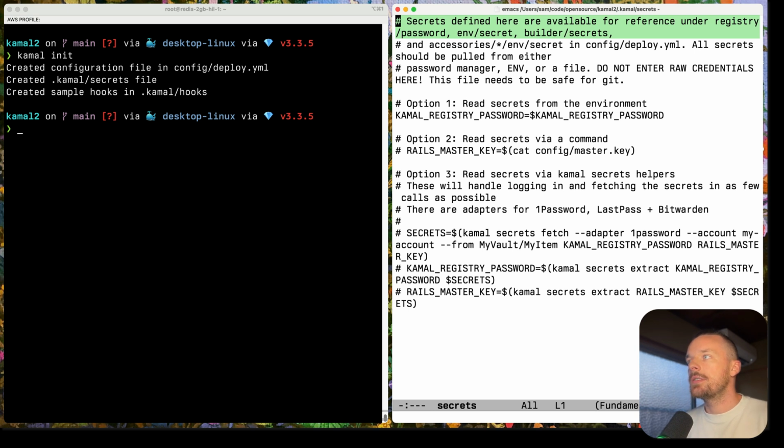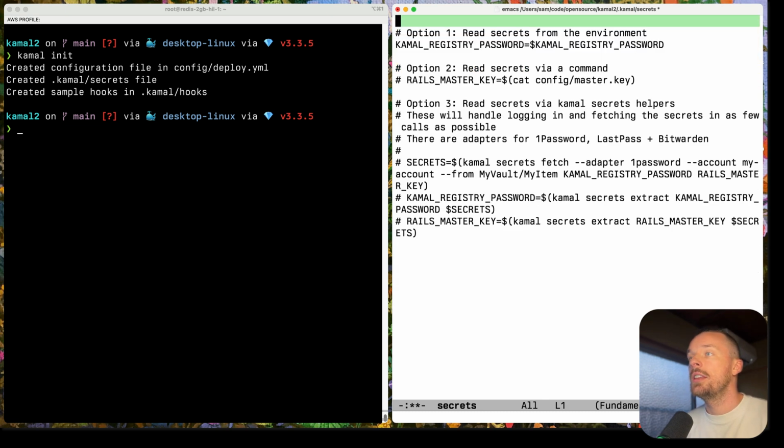This is supposed to be used, as you can read from the configuration here, as just sort of a definition, and you don't actually want to put the credentials here. Why? I'm not exactly sure. I'm guessing it has to do with the fact that they want it to be in Git. I don't understand why they don't use the built-in Rails credentials. That would make more sense to me, if it has the master key.